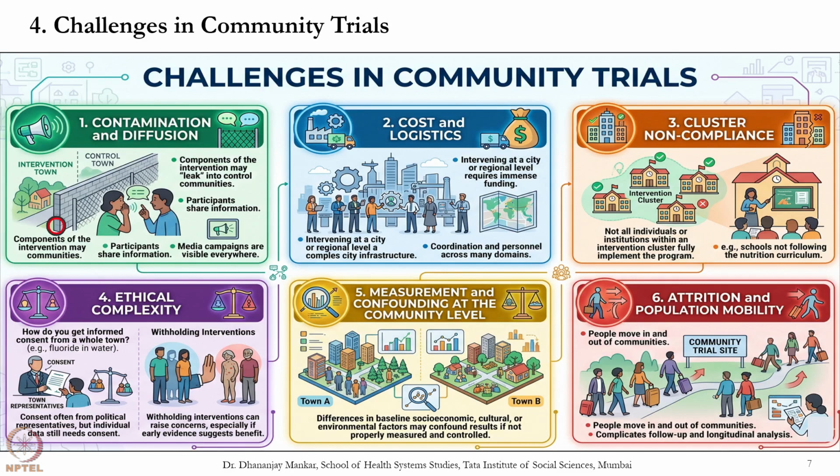Attrition and population mobility. People in the community are recruited for trial sites, and when people move in and out of the community, it complicates follow-up and longitudinal analysis. People move in and out, from temporary migration for a certain duration, which may be days to months and even years. So this becomes a population mobility issue, which can be seen as a challenge in community trials.